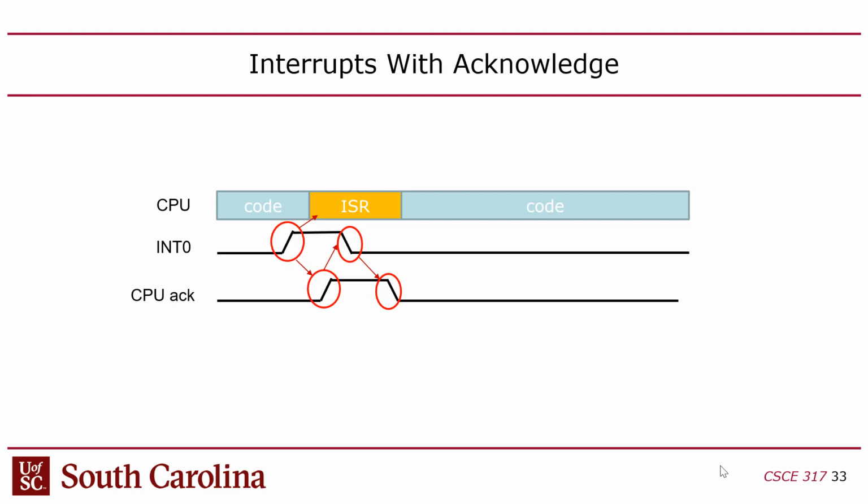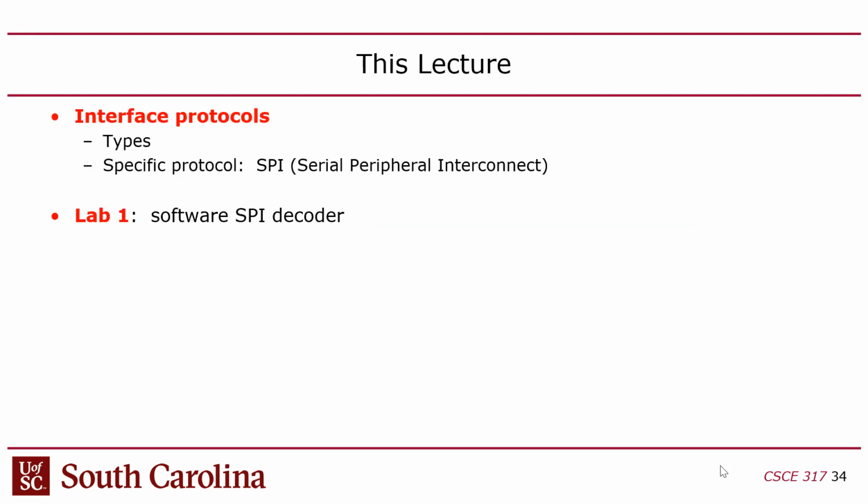And you might say, well, which CPUs have which type? Well, it depends. The Arduino CPUs just have the one interrupt request. There's no acknowledgement. If you go to a heavier weight embedded CPU, like an ARM CPU, like the one that's in your phones, it has a more sophisticated interrupt system that has an acknowledgement, right? So that's the difference. Okay, so that was the only other thing I wanted to say about interrupts.